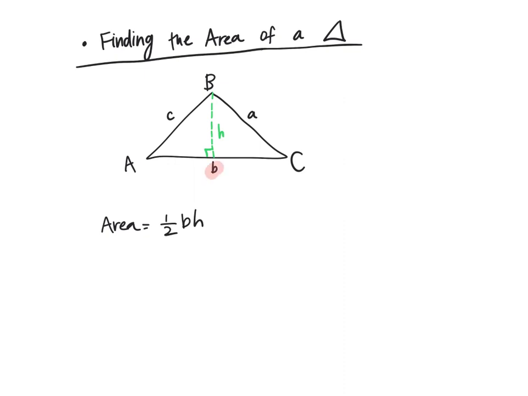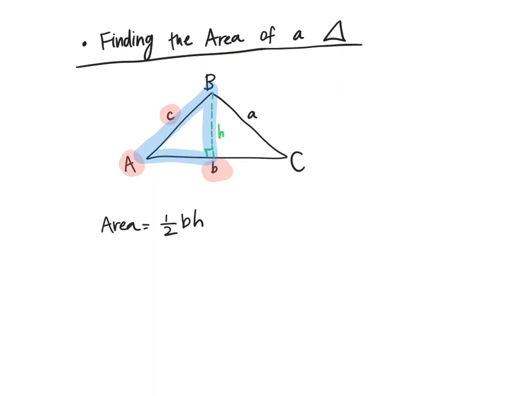Let's say you were given two side lengths and the angle between. If you're given a side-angle-side situation, you're still able to find the area using this same formula. So we have 1/2 base, which is b, but we need to figure out h in terms of the given information, so c, A, or b. So let's think about this. If I'm given this portion right here, how can I relate these letters to each other?